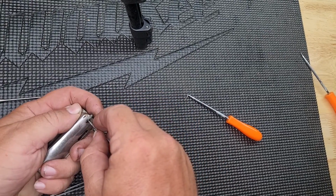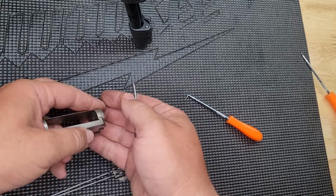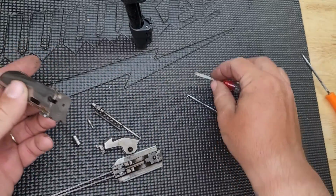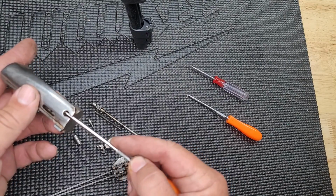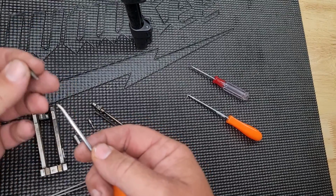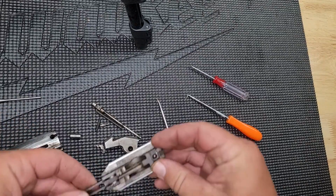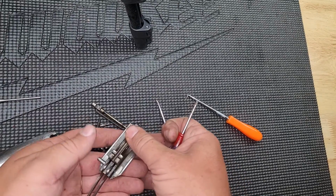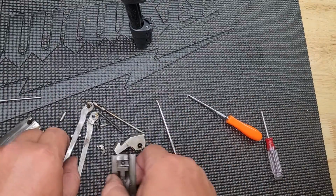Come on, there we go. Out it comes, okay. Extractor pin, there should be a spring in there too. Come on, come on. There she is. Extractor spring. All right, and then the feeding arms here should pop right out really easily. There they go. And that's the bolt disassembled.